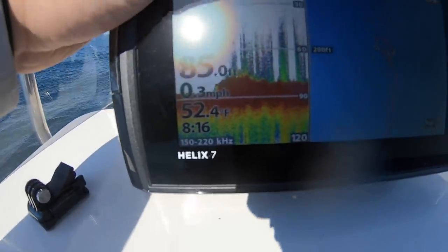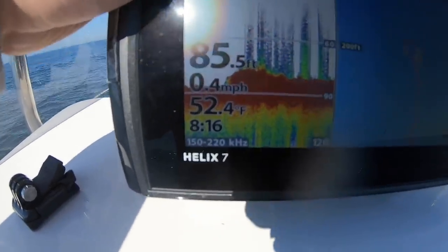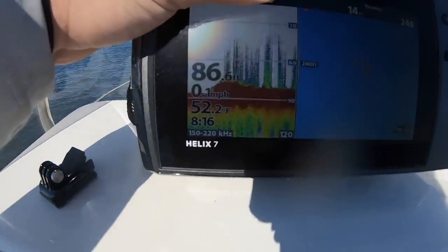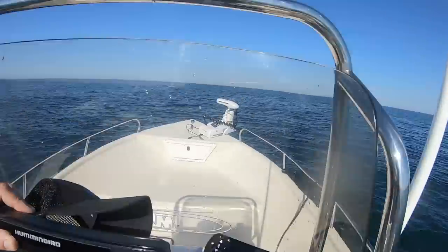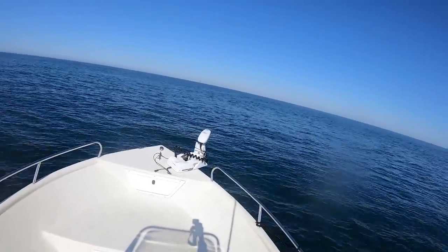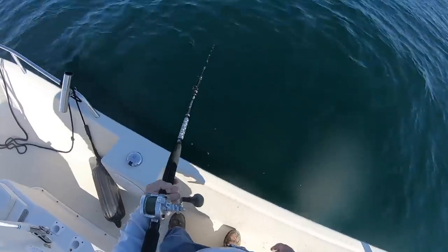So we'll see. I've caught tog here before. It is a little deeper. I do like to go kind of in 10 foot increments when I'm tog fishing, deeper or shallower. But again, it's so easy to just deploy that and hit a button, instead of dropping and bringing in an anchor. There you go.